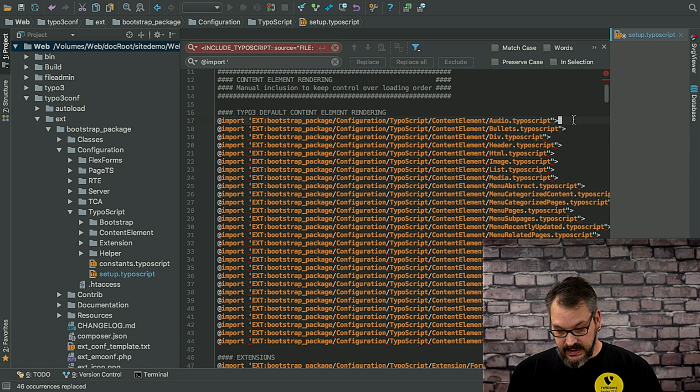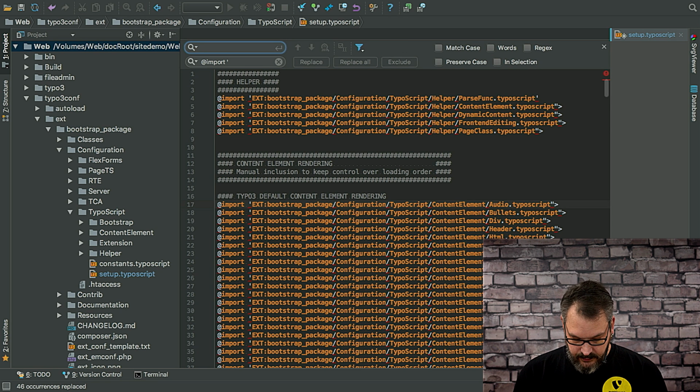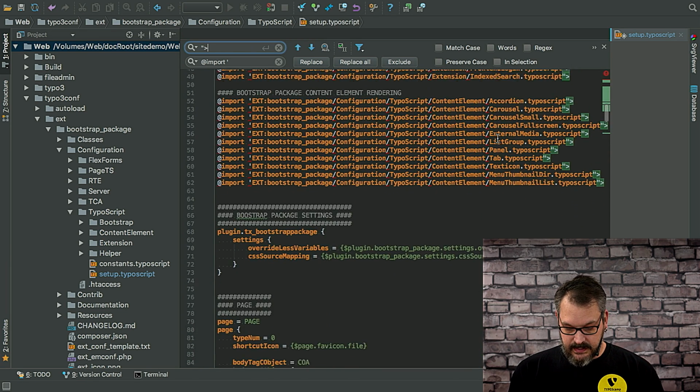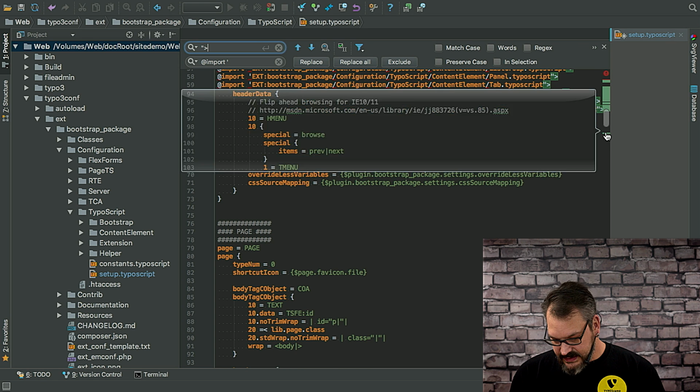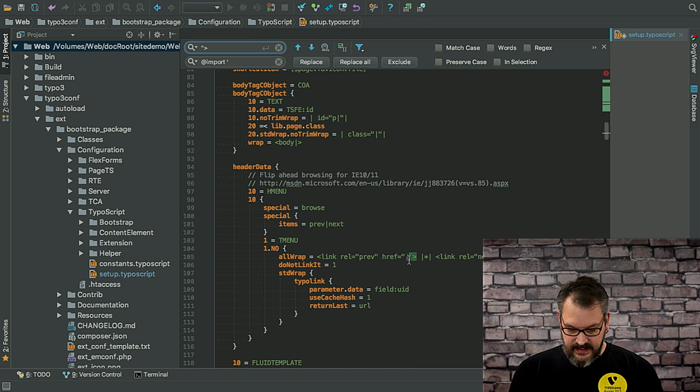Now what's remaining is these bits here at the end. And how can we properly replace those? We're going to search for double quote, closing bracket. And if we scroll down a bit, we can see it matches a lot of stuff. But on the right-hand side here in the scroll bar, we can now see it would also match these two. And this is obviously not what we want.